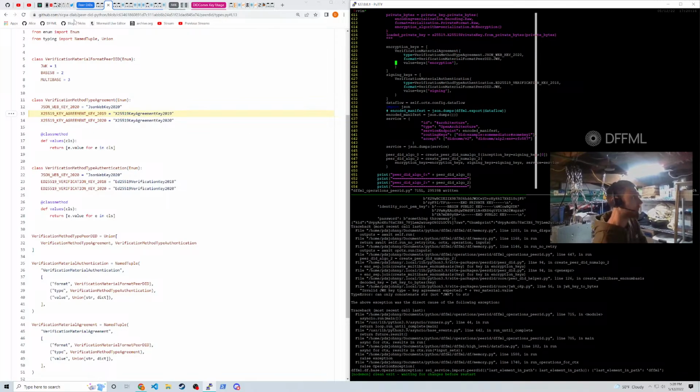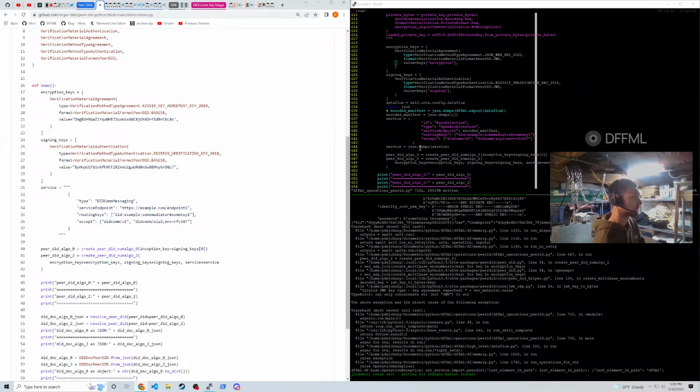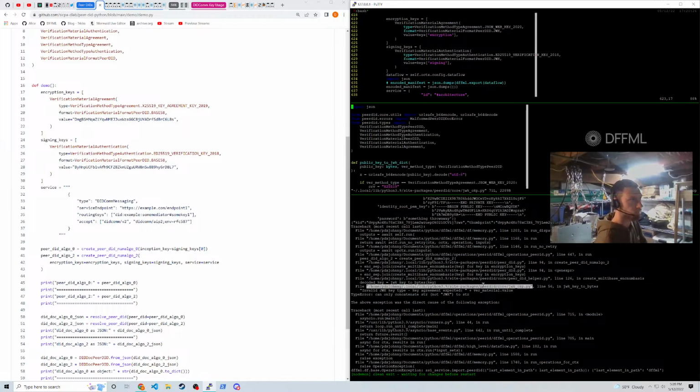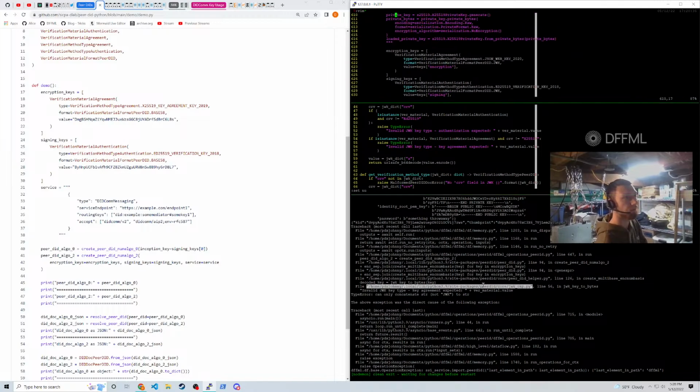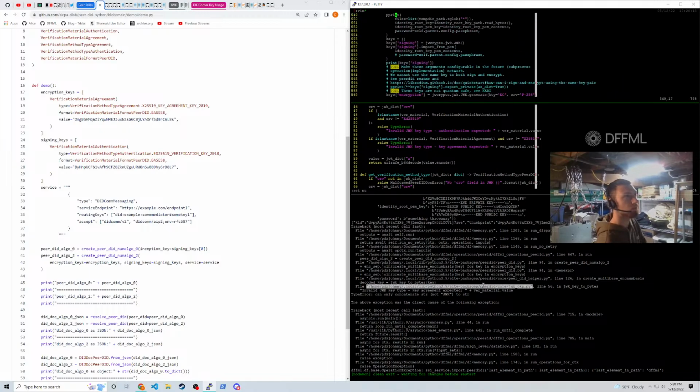Okay, so let's dive. Okay, verification agreement curve does not equal X25519.